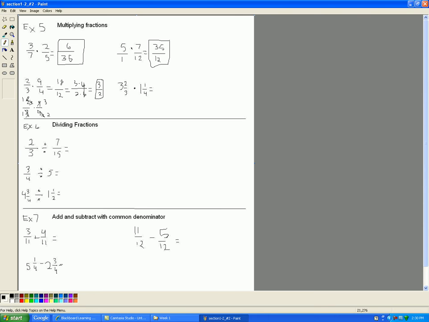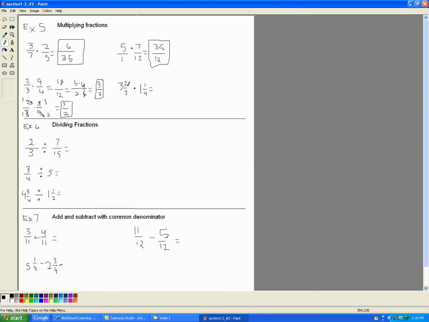So if we now look at what we have, 1 times 3 over 1 times 2. And we can just go ahead and compute that. 1 times 3 is 3. 1 times 2 is 2. And we end up with our final answer in many fewer steps than we did before. So cross multiplication is really, really helpful to use.